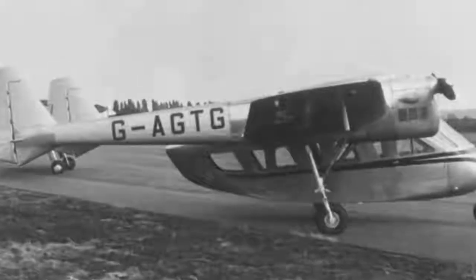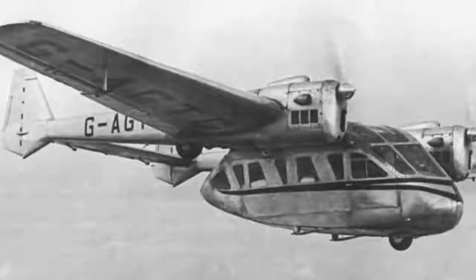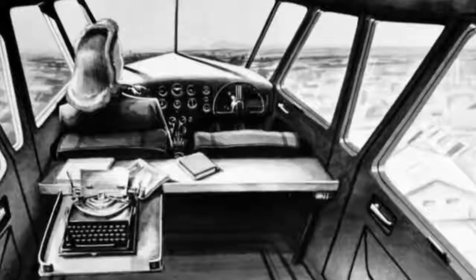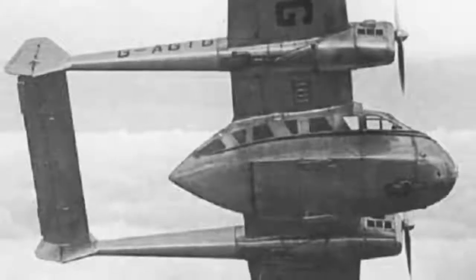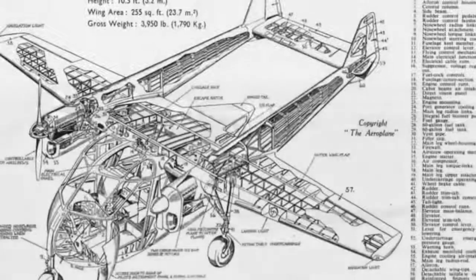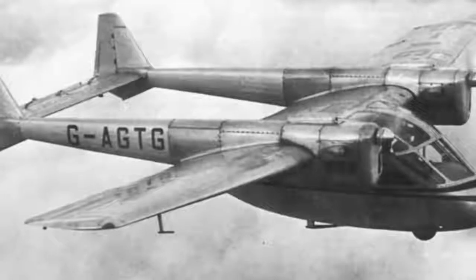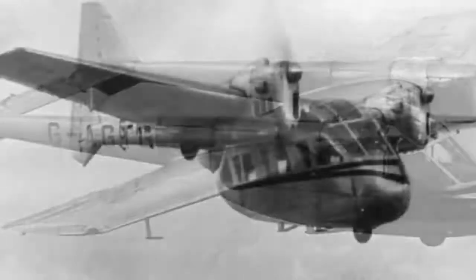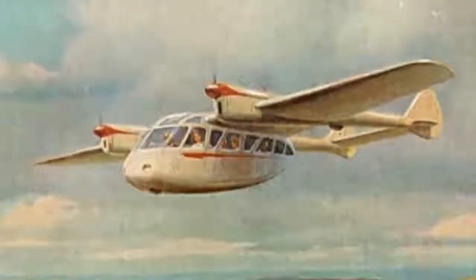Number 5. The Portsmouth Aerocar was a British light utility aircraft design built in the late 1940s. Intended to be an aircraft used for a variety of tasks, including being a portable office, the cabin could hold five passengers in addition to the pilot. The prototype had a composite construction consisting of a metal fuselage with fabric-covered wings and tail booms, while the production model was intended to be fully metal. Four models were planned with only one seeing the light of day and being used in a test flight by the designer. It was presented at the Society of Aircraft Constructors exhibition, but funding fell through and the project was scrapped in 1950 after the production of the single prototype.